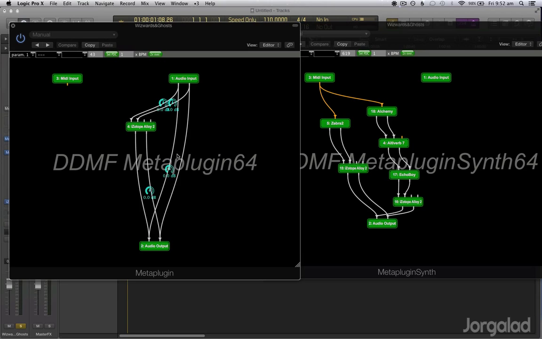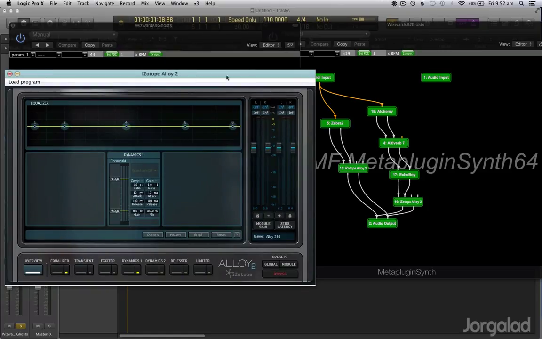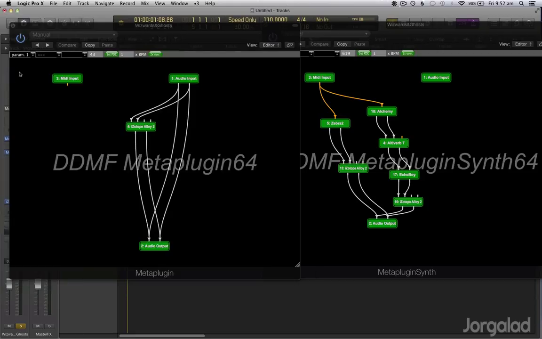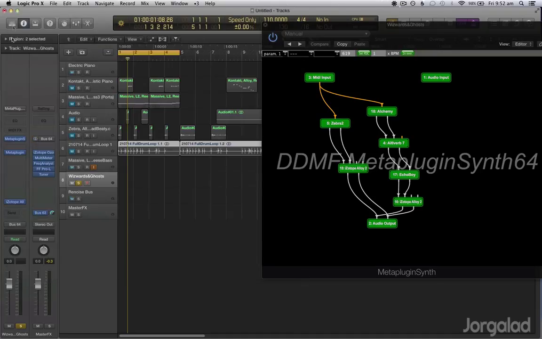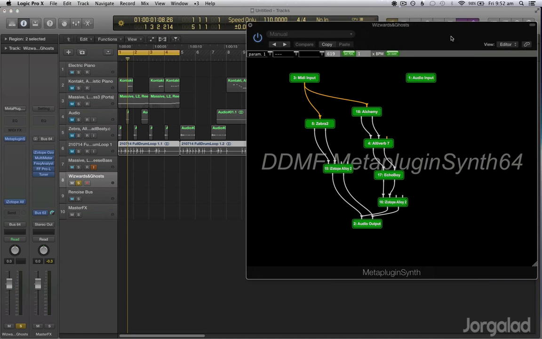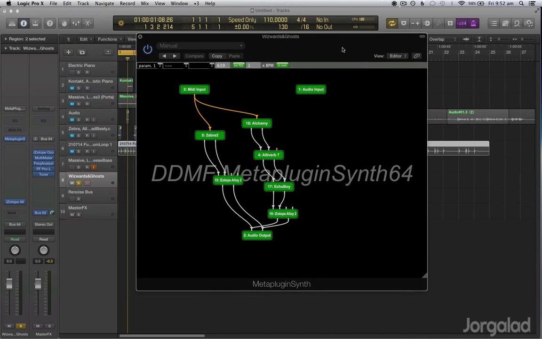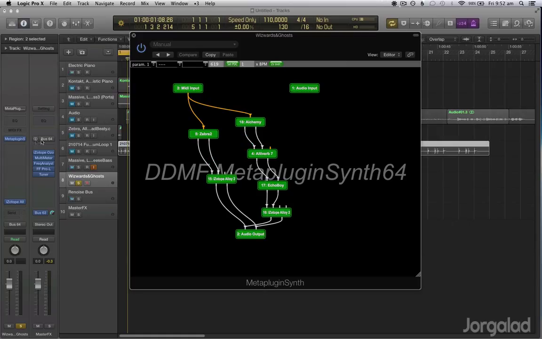So in this case, here on the left side, now I've run my dry signal, and I've run a signal to my alloy channel strip plugin, which really doesn't make any sense, but that's what you can do with it. But with the Metaplugin Synth that I just found out a few weeks ago, this is really awesome, because now we can do the same, but we run it as a plugin, and we can use various synthesizers at the same time, which I totally love.